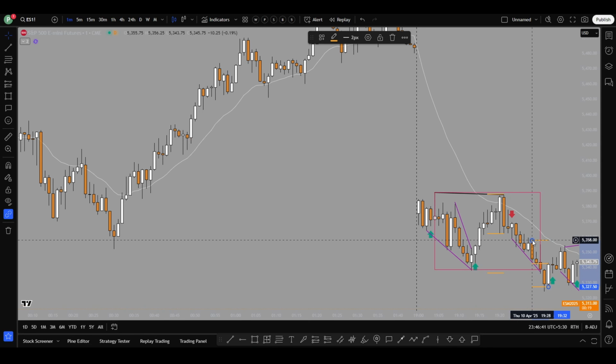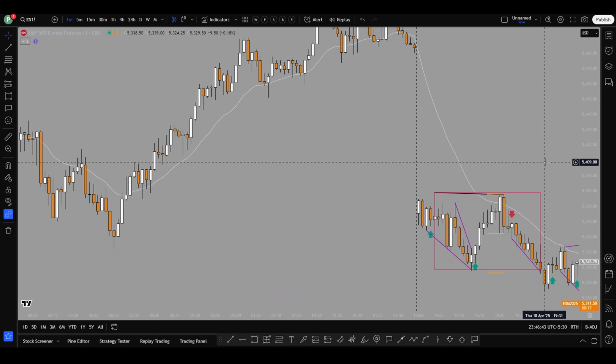Scalp doesn't necessarily mean that you exit every time at 1 is to 1 risk to reward. At times you should be exiting at a small loss, at times you should be exiting at a small profit. Just because the win rate is high doesn't mean that you'll make money all the time. You'll have to manage so that you'll end up on the profit side if you take like 10 trades or 5 trades.